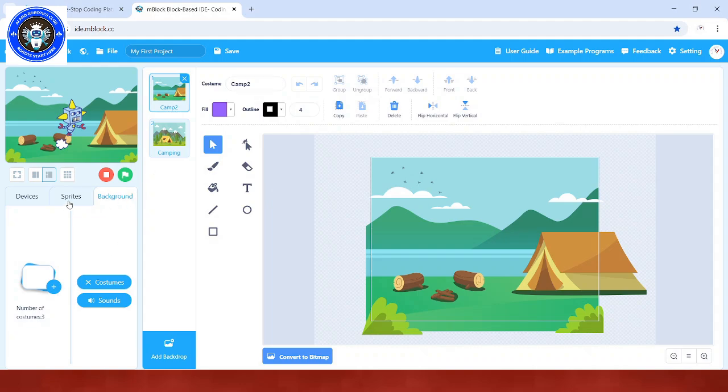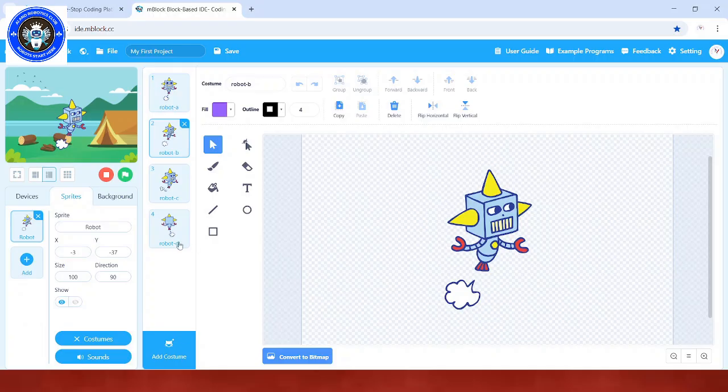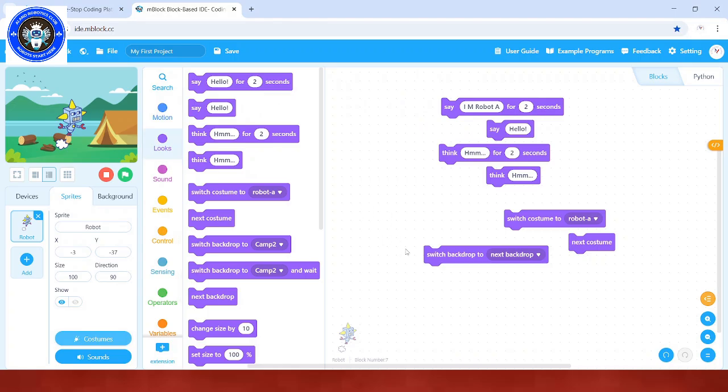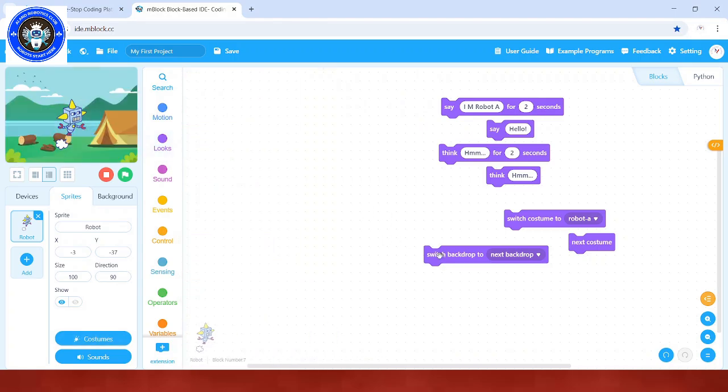Just going back to the sprite again. Here, when I click, we only have two backdrops now, or the backgrounds. We can change it as we like.